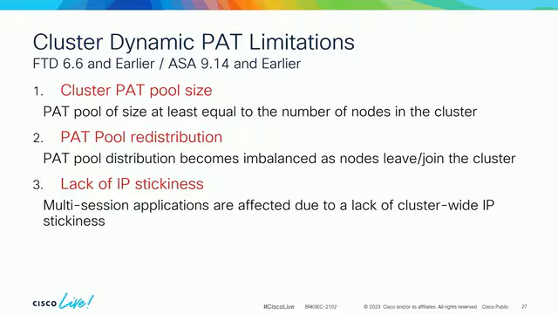These connections are going to be load balanced by the switch across all the units in the cluster. So each unit will take ownership of those connections and will use its own IP address for allocating translations, which will result in traffic coming from the same host getting translated to different IP addresses. And this doesn't work very well with multi-session applications. I'm going to be covering multi-session applications in detail in the troubleshooting walkthrough section.